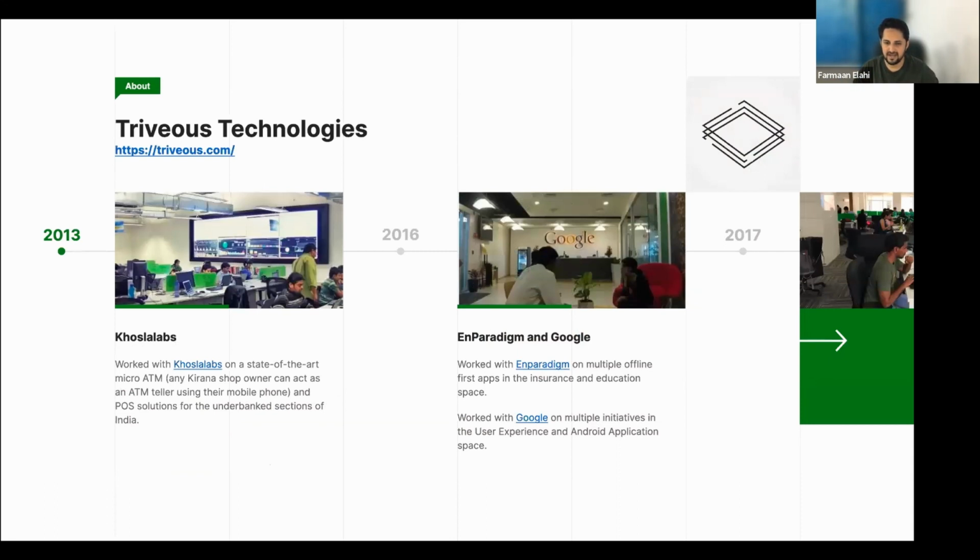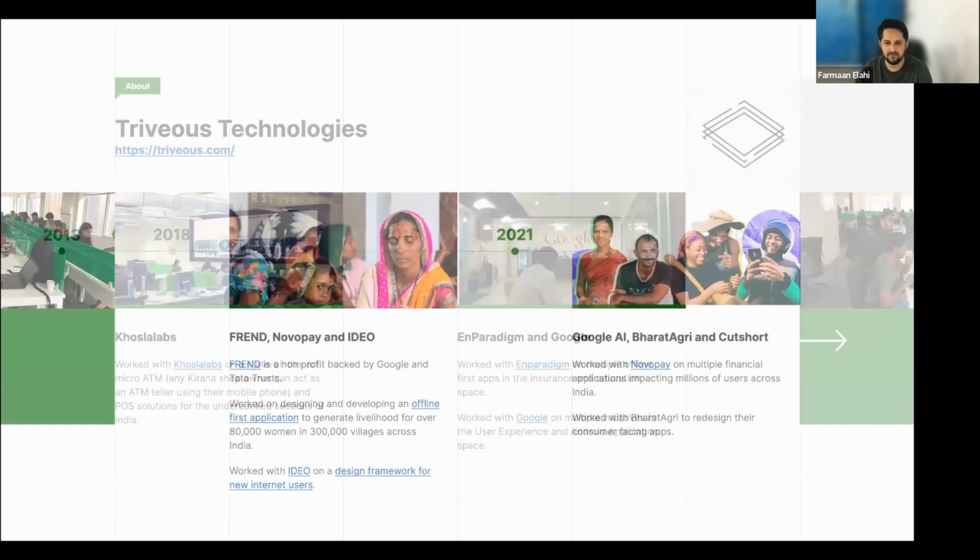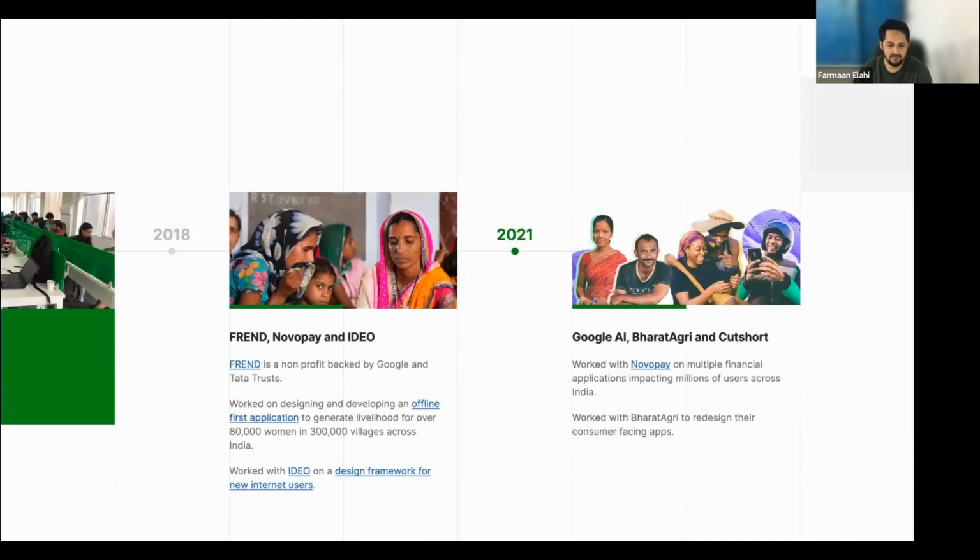We started back in 2013, worked with multiple companies, Coastal Lab, building micro ATMs, with Paradigm building tech solutions, with NoPay. We have worked with financial solutions, and yeah.